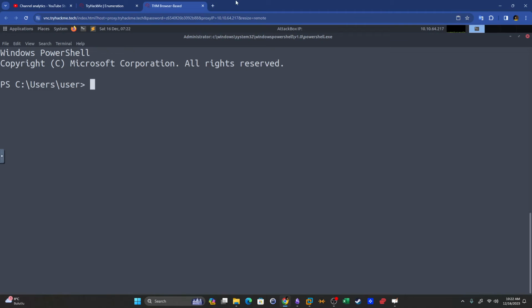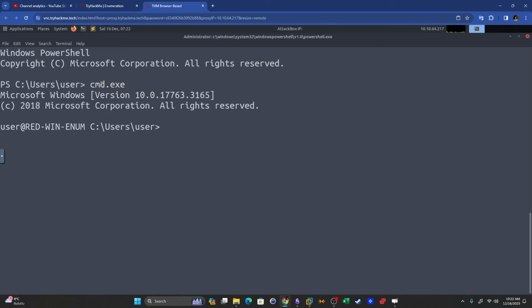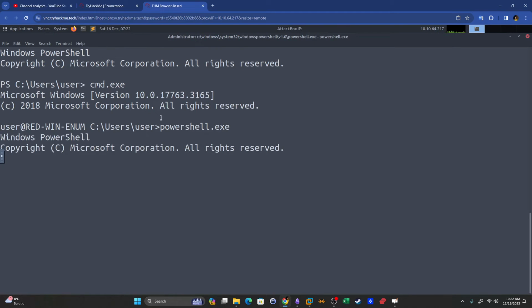Now, when you get shell access, it will be either PowerShell access or it could be CMD access. Now here it is PowerShell access, judging by the prompt, PS. Now we can switch to CMD using cmd.exe, and we will switch to the command prompt. We can go back to PowerShell this way.